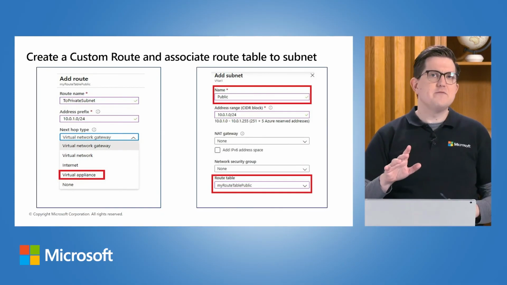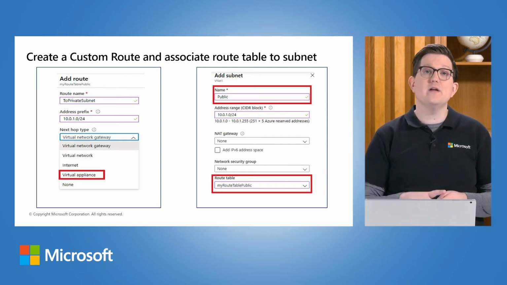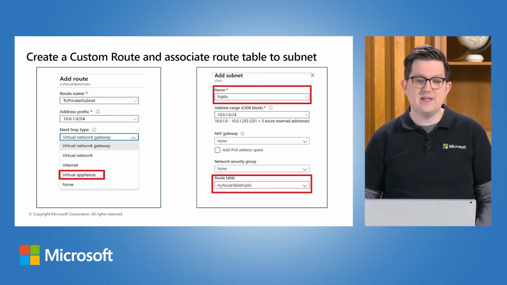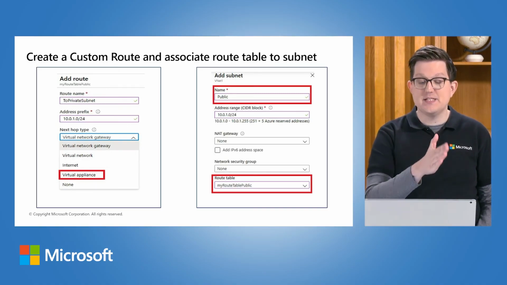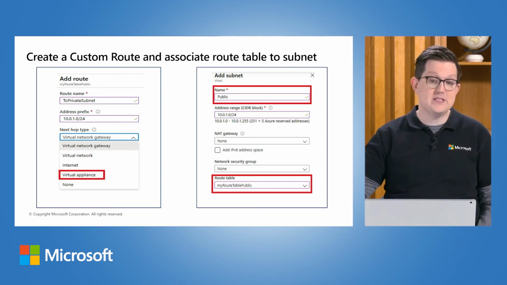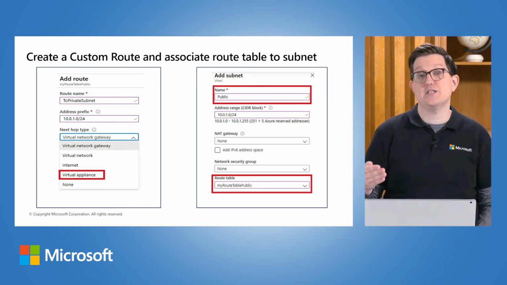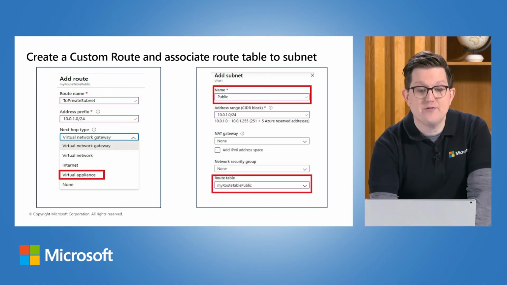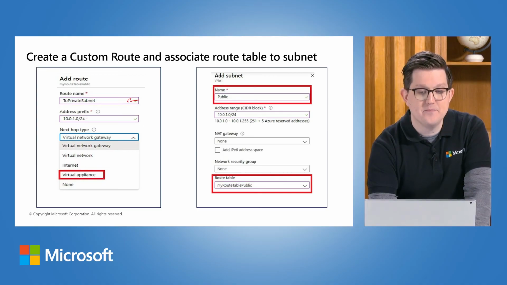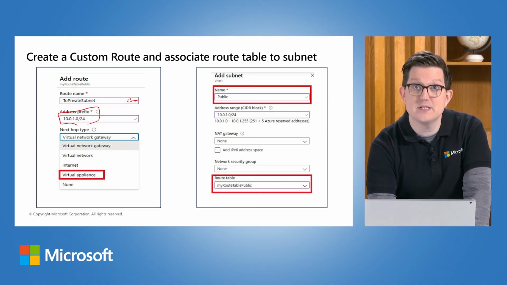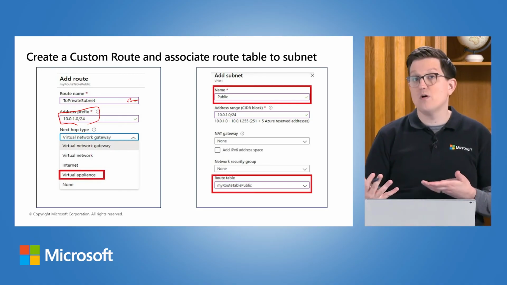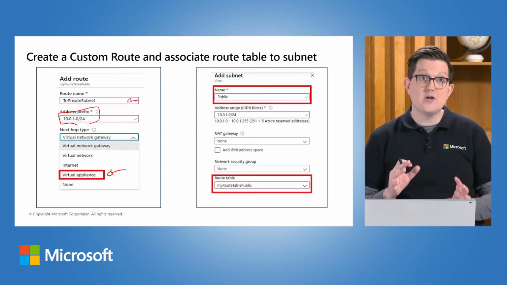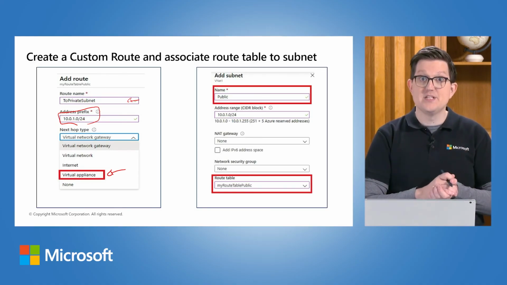So let's presume we've got a route table set up, something already in place, and we want to apply that to a subnet. I want to do one specific thing here. I wish to create a route that says traffic that is headed for a particular IP range must pass through a virtual appliance. Let's do it. I create a route called toPrivateSubnet, and if my traffic is destined for this IP address range here, 10.0.10.0/24, then my next hop, where I go to send that traffic, is the virtual appliance.